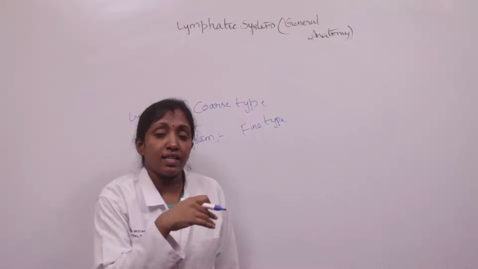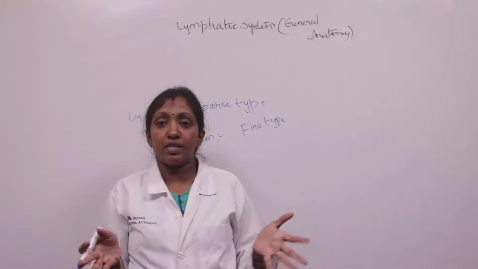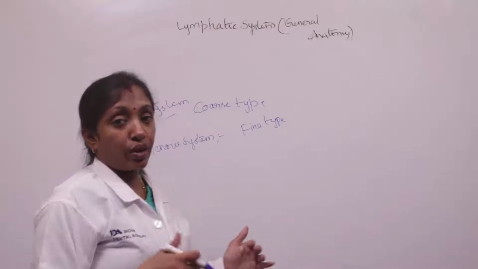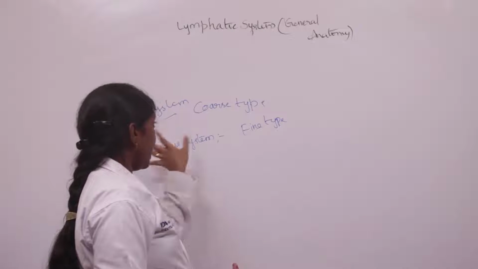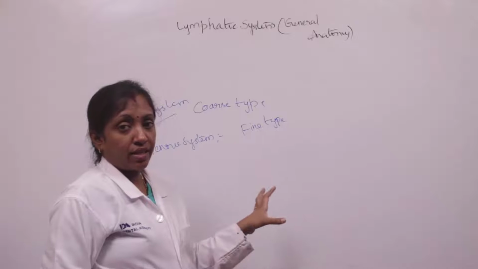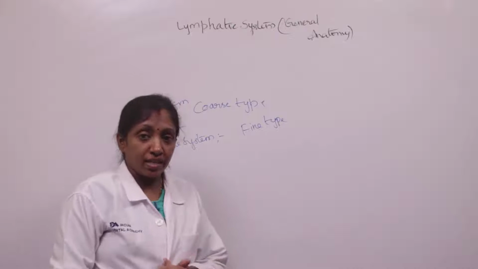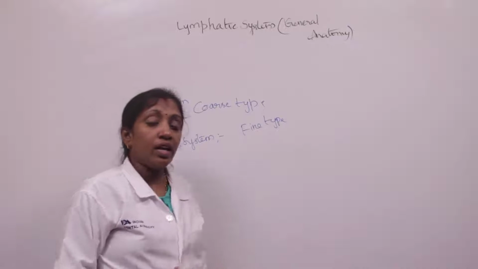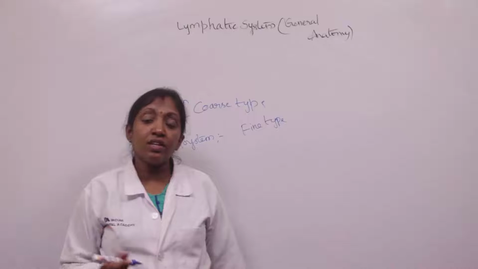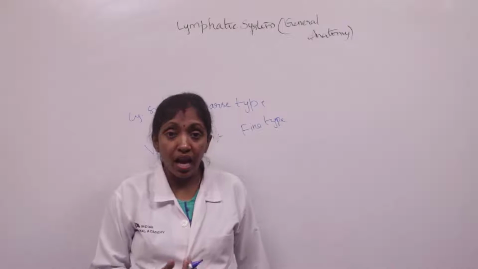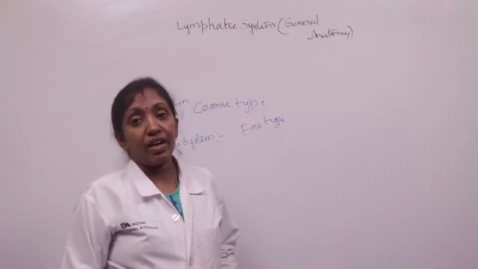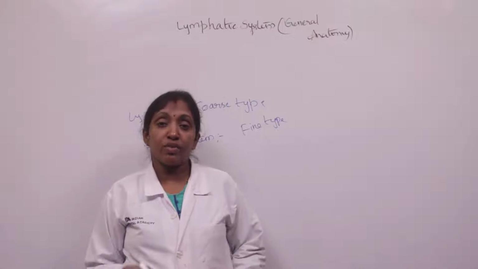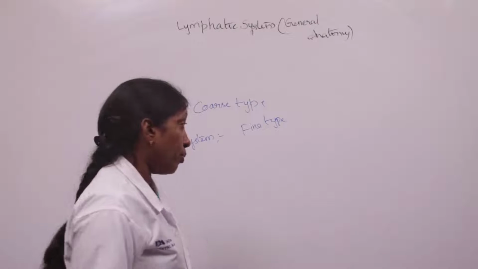Here the lymphatic system starts as blind tissue spaces. They together form the small lymph vessels, and together form the large lymph vessels. Finally, the large lymphatic ducts open into the large veins. On the left side we have the large lymphatic duct, the thoracic duct. On the right side we have the right lymphatic duct, which drains the lymph from the right side of the body. The thoracic duct on the left side drains the lymph from the left side of the body.